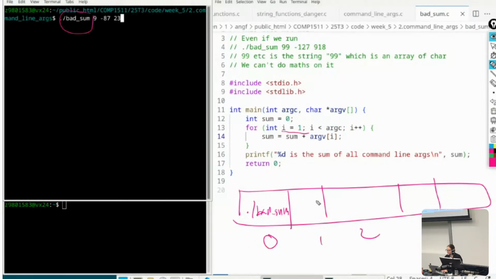Then I've got basically 9, minus 87, 23, whatever. I've got a sum, and I'm going through every command line argument, and I'm saying, okay, let's add the 9, the minus 87, 23, 8,376. What's wrong with this code?